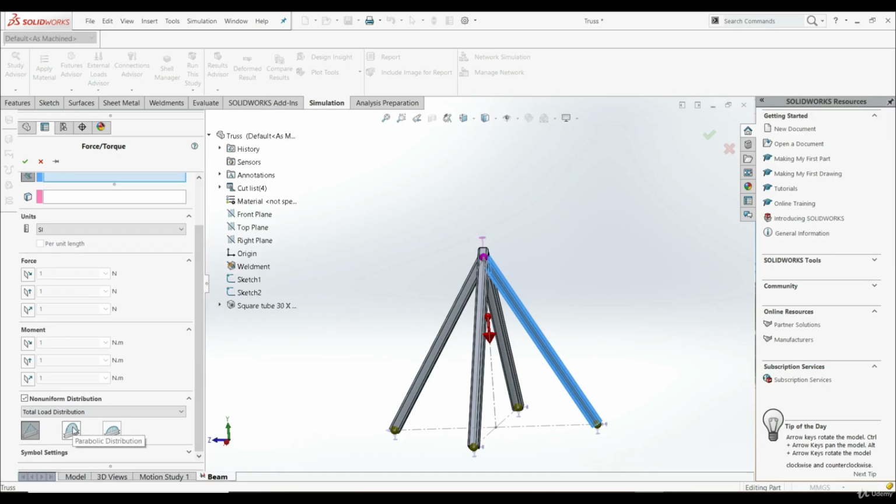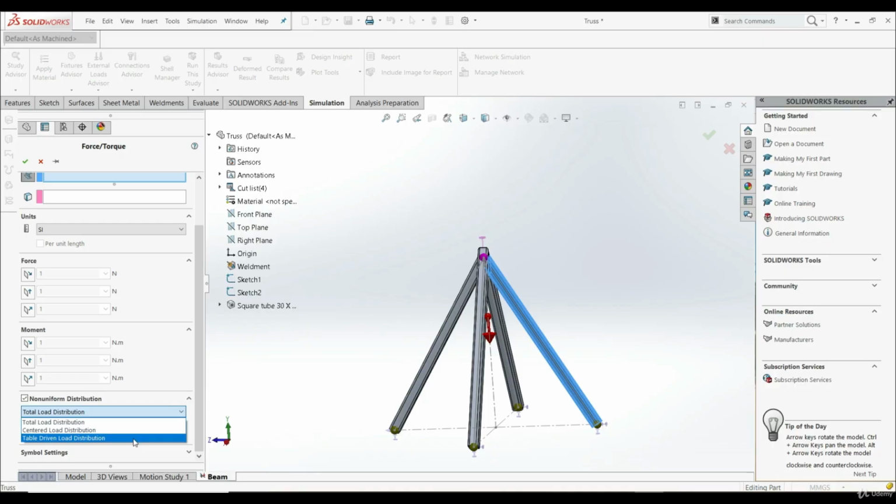We can go with triangular distribution, we can go with parabolic, and we can go with elliptical. We're gonna go with parabolic distribution, and here we can choose total load distribution, center load, and table driven load distribution. Total load distribution distributes the total force moment along the length of the beam. There are no loads applied at the ends of the beam. If we go with centered load distribution, then we have force moment at the center of the beam, and the loads decrease on each side of the center according to the selected triangular, parabolic, or elliptical distribution, in our case with parabolic distribution.